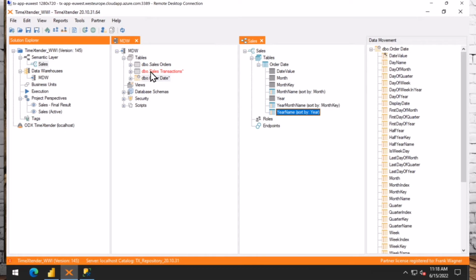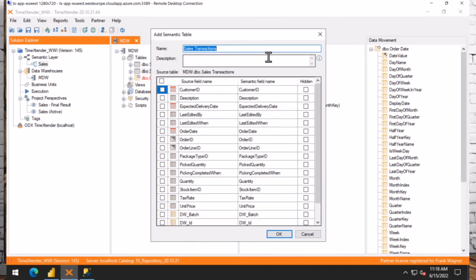And in order to include that one, I will also drag and drop it here on the tables, and it will also give me a selection. And I will select the quantity, the unit price, and the order date. And I have selected all three columns to be hidden, right?